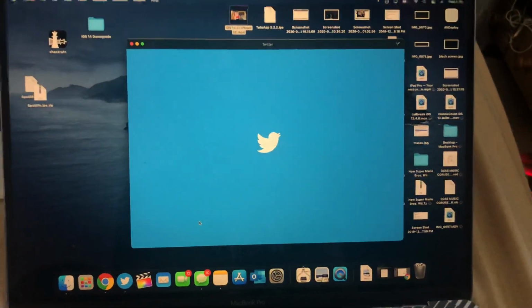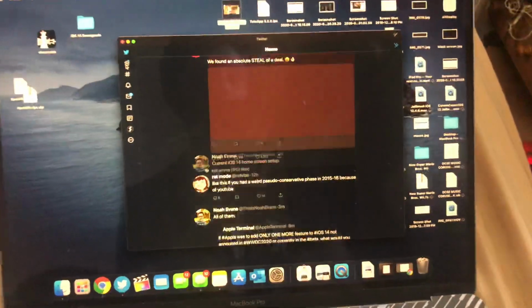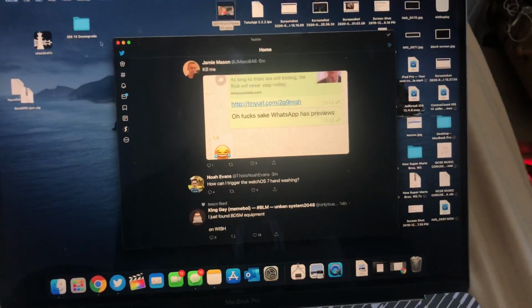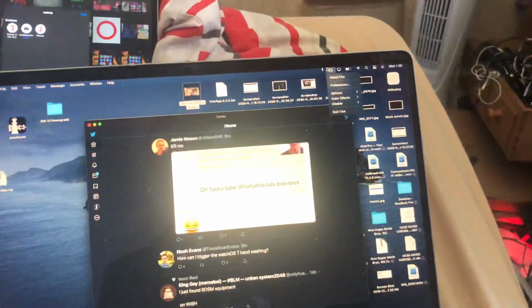Overall, existing apps do run fine. Don't need to worry about that. A little tip: if you use Twitter and you want to use it on integrated, don't put it on full screen, it will lag like hell. That's an issue just on Mac, because the integrated graphics is so bad.